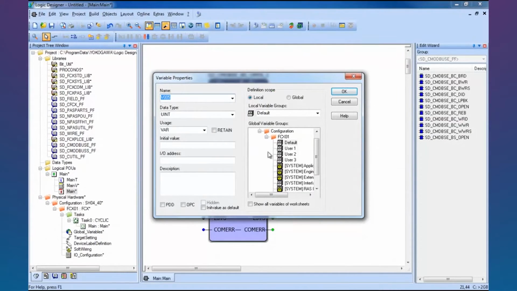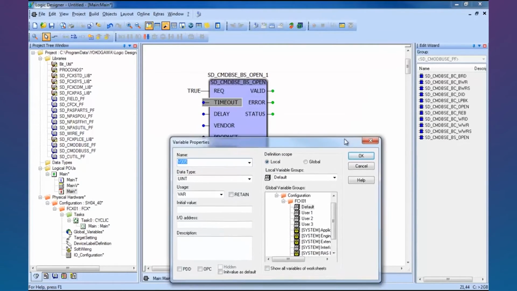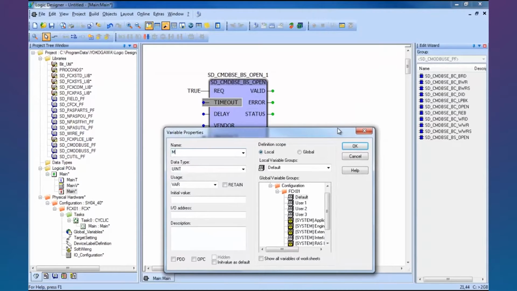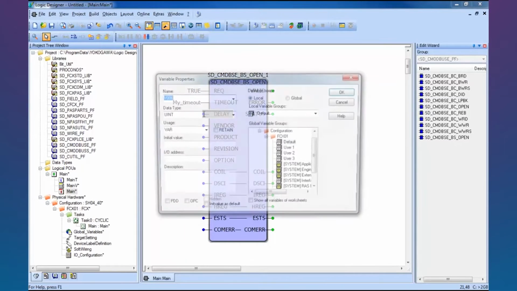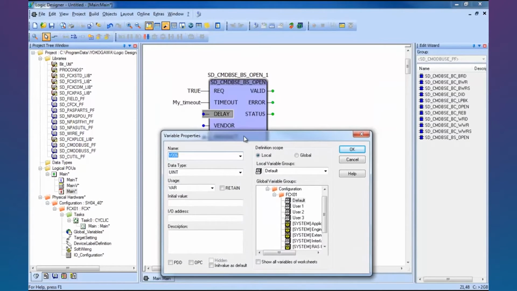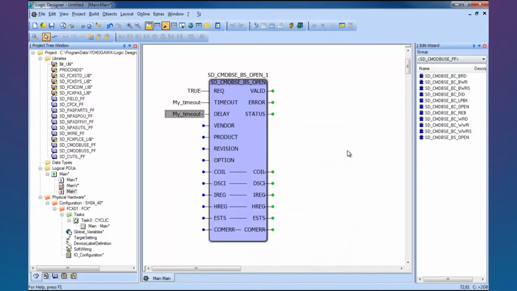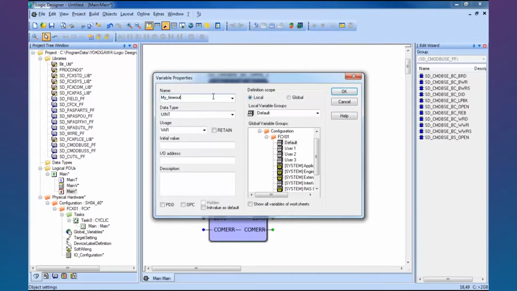So we'll just go ahead and let it be a variable. So we'll say my timeout, and that way you can continue to change that after you've compiled the program without having to go back in and recompile. In other words, you can change it in debug mode. Whoops, except I named it the same thing twice. This should be my delay.